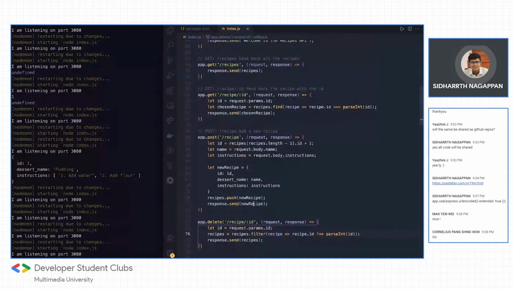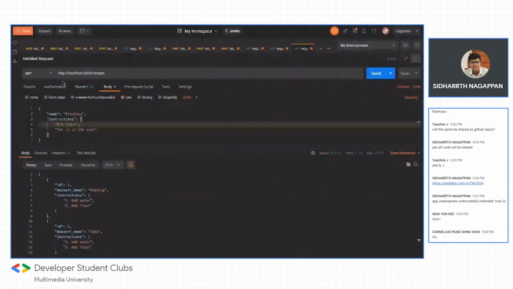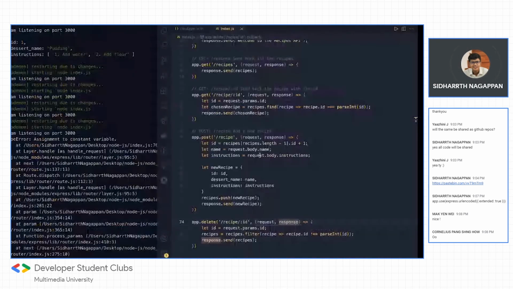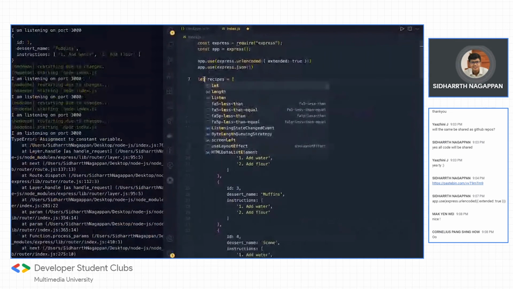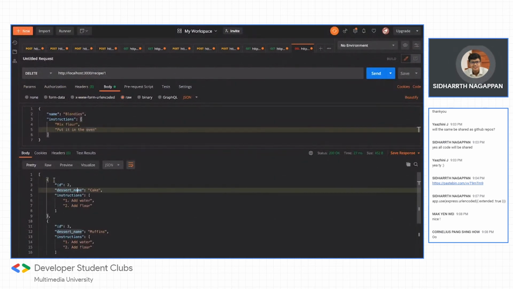So in this case, we grab the parameter, which is the index of the recipe we want to remove. We parse it to an integer, and we index it from the list. So let's just do a delete route. This will be a recipe slash id 1. Oh, it's a constant right now. Let's make it. Okay, so in this case, we send it back, and then the recipe with the ID of 1 is now deleted from the list that we get back from the backend.